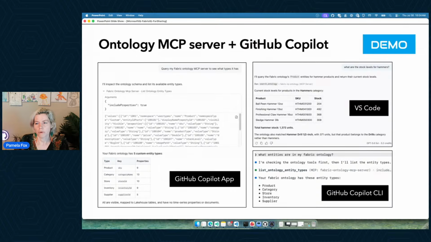I don't think it would work with a client like Claude because of just how MCP auth works and not having pre-authorization. So that's just a warning that if you do try it outside of these three places, you may find that the authorization doesn't work, and you may have to set up an Entra client ID and all this stuff.